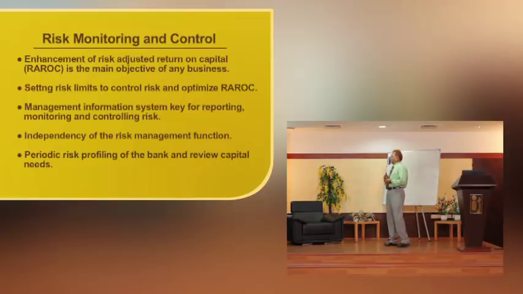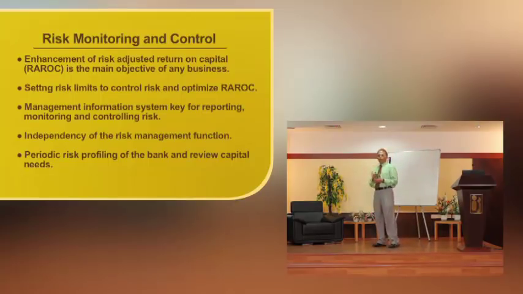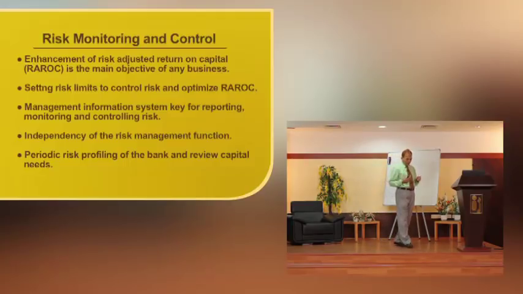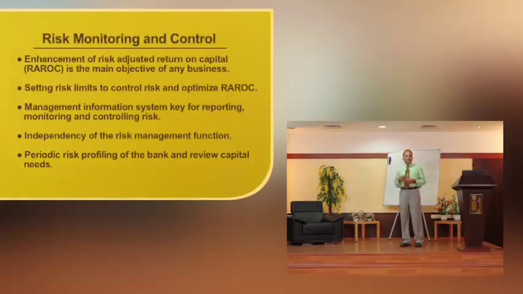Having said that, the next thing is somebody needs to monitor whether the bank is following the risk limits, or whether there is any exceeding which is happening. The moment somebody is exceeding the limit, we know that the risk and rewards are proportional. Somebody who is taking extra risk, though he is likely to earn more money, at the same time is exposing the bank to a high risk, and there is a possibility of incurring higher losses. And risk management is more about curtailing the kind of extreme losses.